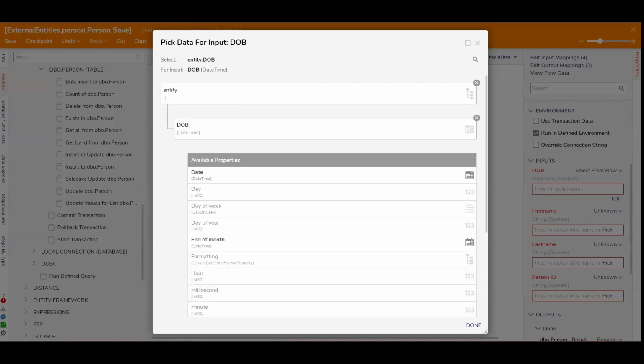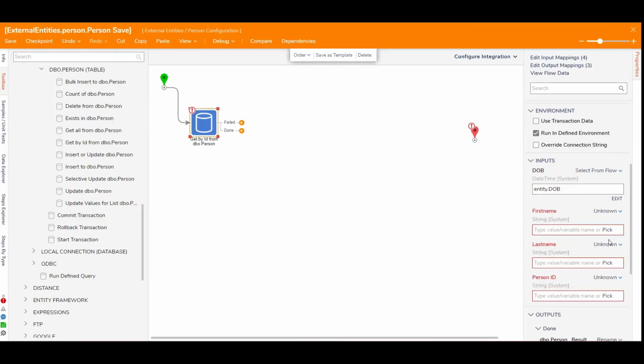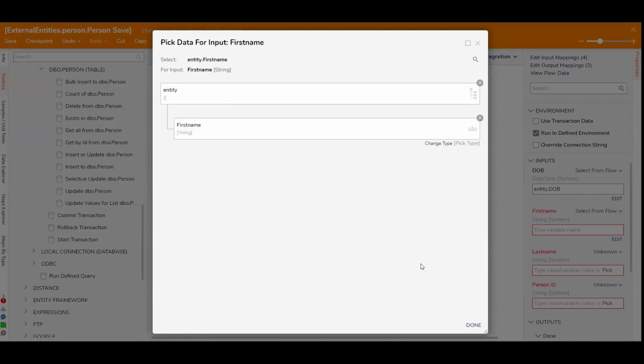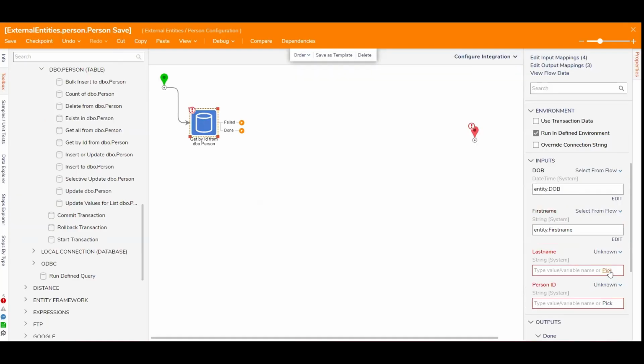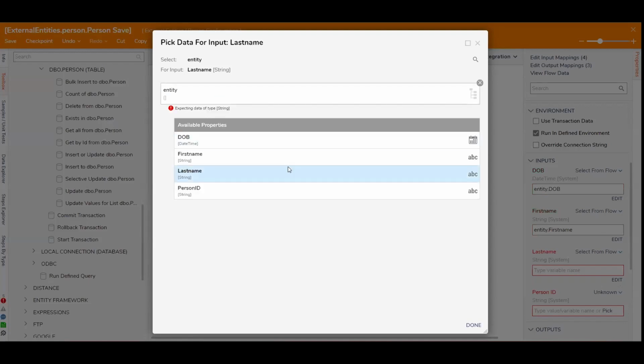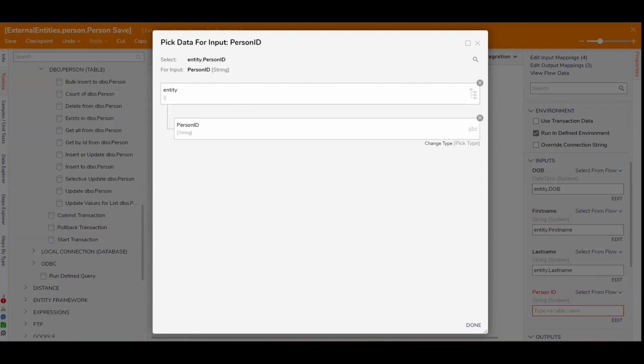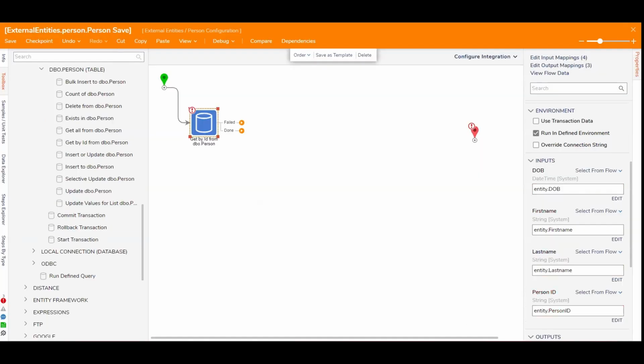Inside the entity, DBO, say done, DOB, say done, and then entity first name done, entity last name done, entity person ID done.